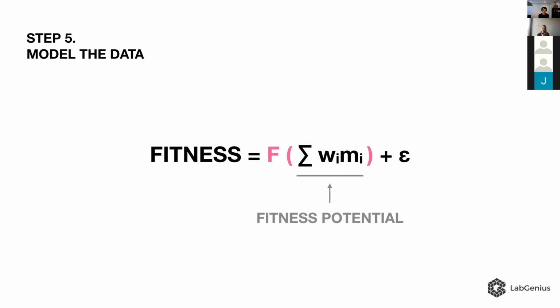Scientists call this linear combination of mutations fitness potential over sequence. And the reason for that is that this is, essentially, your linear variable that maps the sequence space to the fitness space, and it shows what is the potential of the sequence to be fit, to be good. And now, if we have this equation, we need to come up with the weights simultaneously with a nonlinear function that describes the relationship. And what is the machine learning way that could allow us to co-optimize the feature weights and the nonlinear function?